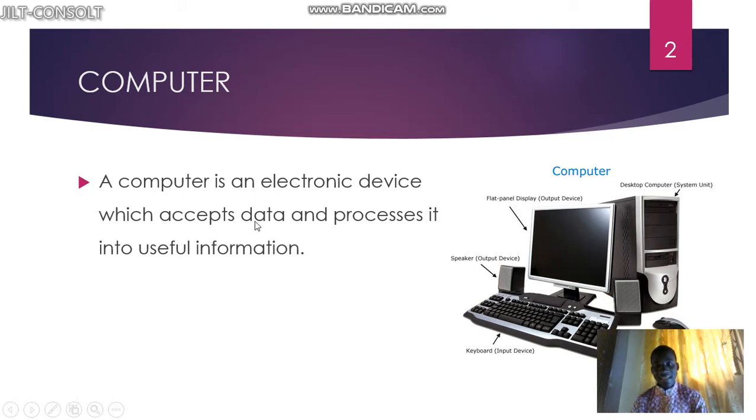Now, we say it accepts data. Now, how do you send the data into the computer? Through the use of keyboard, microphone, mouse, scanner, and all the input devices. You'll be learning about them. For now, you know that we have something called data and we have something called information. Data is what we insert into the computer, and information is what we get from the computer.